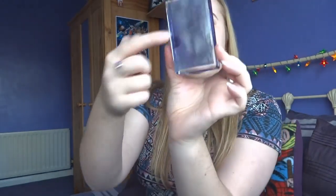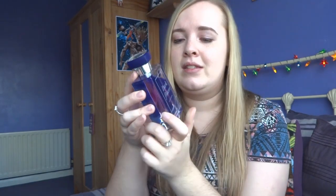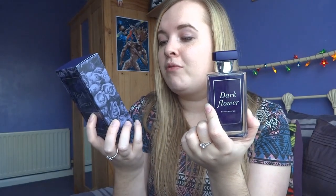And the Dark Flower one is this lovely purple, which I'm obsessed with purple, my bedroom's purple. It's got a little floral pattern on the back. This one is only 75ml, but again, that's such a good price. It's £6, it's 75ml. It's such a nice little bottle as well. This one is a captivating floral fragrance with rose and peony flower combined with fresh mandarin essence and the sultry amber. I'm just so happy with these. Absolutely love them. I can't wait to see what the other ones look like as well, because obviously I only tried the samples that they had. But oh, this is so nice.